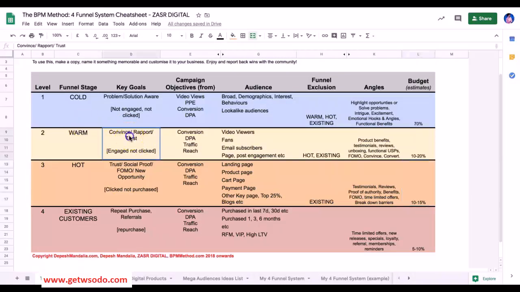Then for warm, it's about thinking about if someone's watched your ad top of funnel, why have they not engaged and gone further? So that's what I'm trying to now break down. And then into my hot, this is people that have clicked, and I would split the audiences based on the value to me and what I want to message to them. So here's the thing. I see people separately target people that have added to cart versus people that have viewed the product page, but they're running the same ad to them. If that's the case, why not just combine the two?